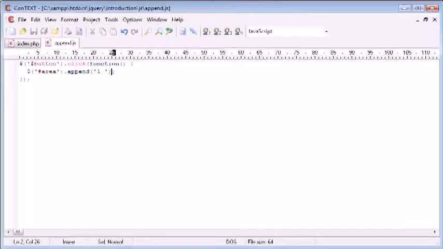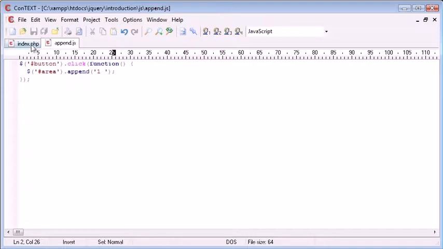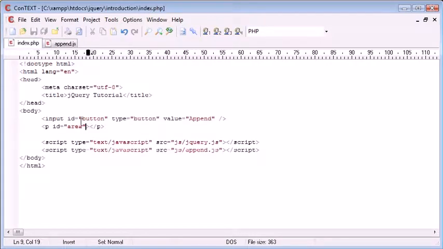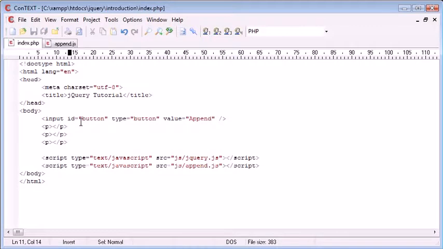Now what we can also do is reference this and generally add to several elements. So for example, if I was to get rid of this ID here and create 2 or 3 of these paragraphs down the page, we could give them the class of para. Just go ahead and copy that down there.